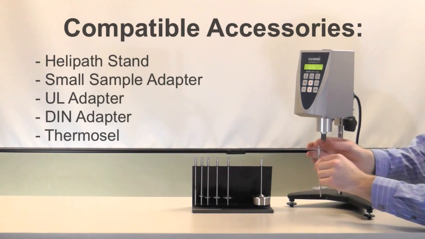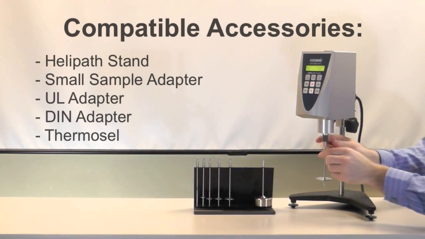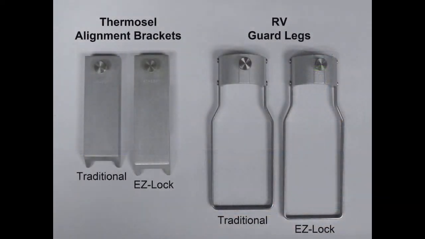This EasyLock converter can also be used with most of our laboratory accessories. However, an EasyLock conversion will extend the length of the coupling, so some specialized items, such as a longer guard leg or alignment bracket, will be necessary.